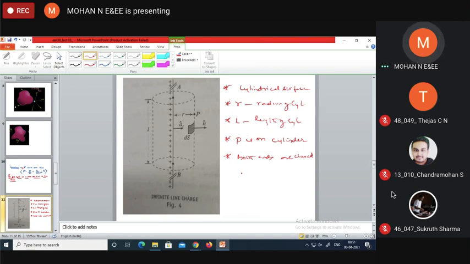So what is it that we have to do? We have to find E now using Gauss law. That means we should find D, which is nothing but your flux density, and you can make use of that flux density to find phi. From phi you can find the total charge, that is nothing but the flux lines crossing the surface of the cylinder here. So what exactly might happen here? Just follow me here.